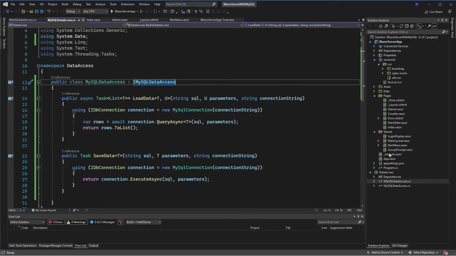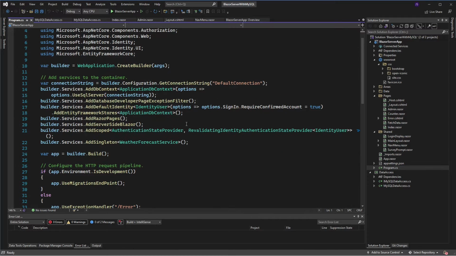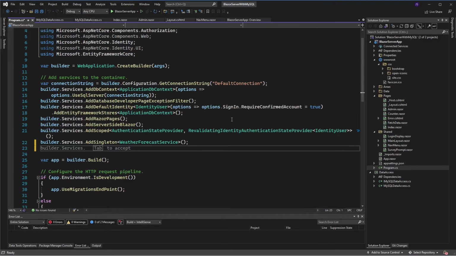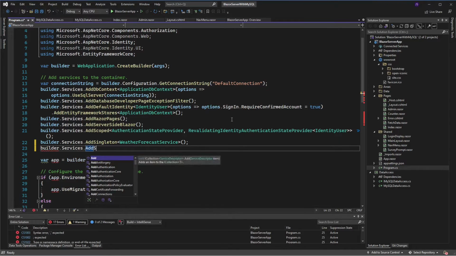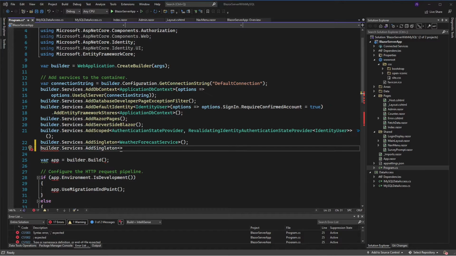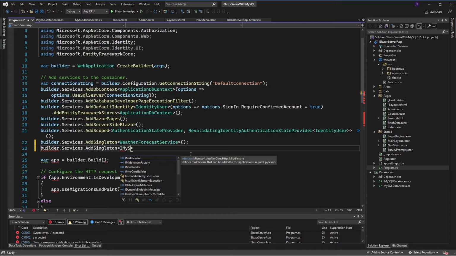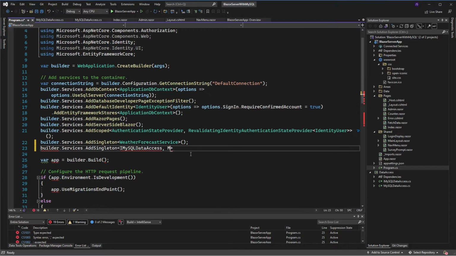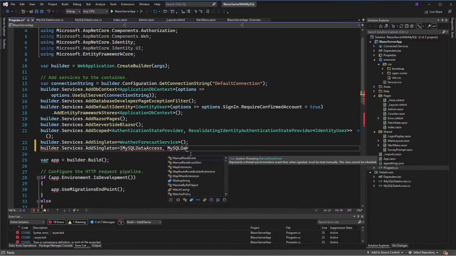Let's update our Program.cs file. Go in here and say builder.Services.AddSingleton. And we want to add in our interface that we just created, IMySQLDataAccess, which will implement MySQLDataAccess.